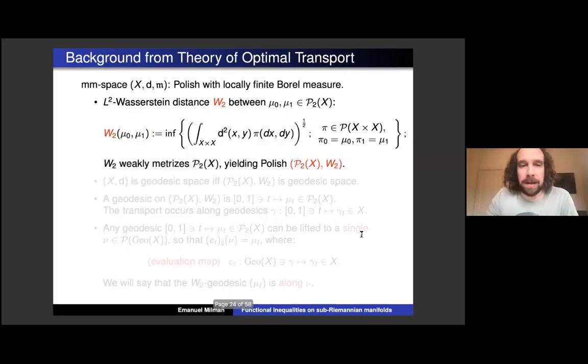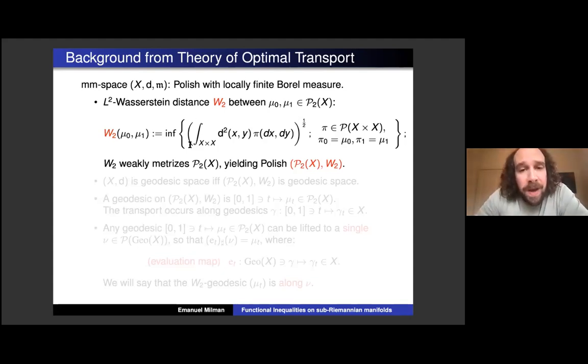Okay, I'm running late, I know, but I need to go through this. Anyway, I want to talk about the proof because it's maybe even more interesting. The proof is heavily going to use optimal transport. So again, we're back to our metric measure space. We're going to define the L2 Wasserstein distance W2 between two probability measures defined on X. This P2 here means that they have finite second moments.